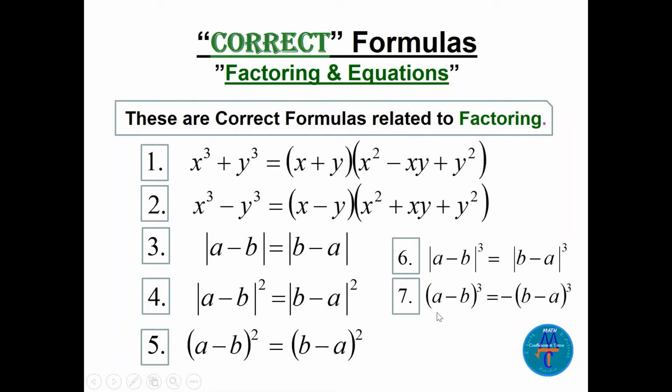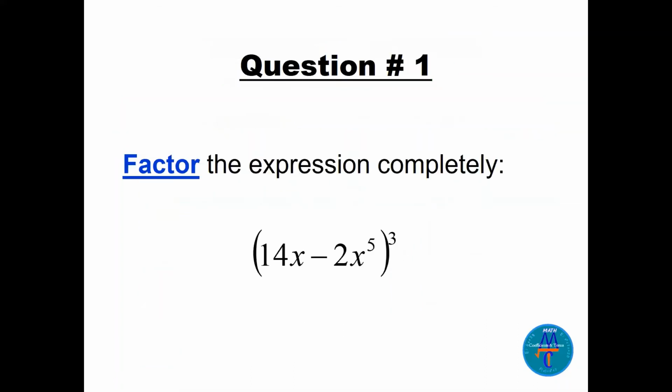When you have a bracket like this, A minus B all cubed, there is no absolute value in number 7. If you switch inside to B minus A cubed, because this is an odd number, cubed, you have to put a minus. Even power, 5, power 7. If it is squared or power 4 or power 6, even number, you don't have to put a minus. Let's start with question number 1.